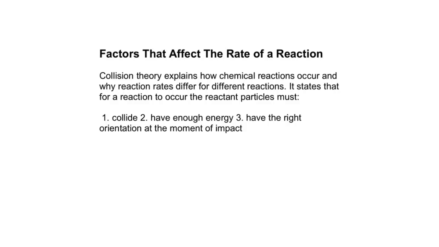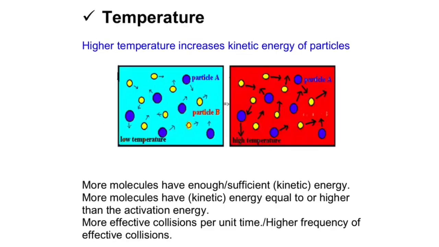So let's go ahead and take a look at factors that affect the rate of a reaction. The first thing that we're going to talk about is temperature. So think about those 3 points under collision theory that we need to meet in order for a chemical reaction to occur. Well, we need enough energy, a collision, and the right orientation. So think about temperature. When you increase the temperature, what are you increasing? You're increasing the average kinetic energy of the particles, right? So obviously that will have an impact on the rate of reaction per the collision theory.